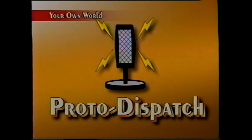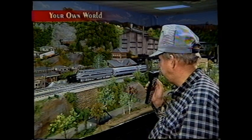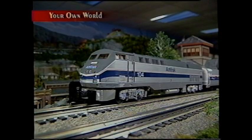Amtrak Cardinal ready to depart Zanesville for Charlestown, Martinsburg, Wheeling, and all points west. All aboard.